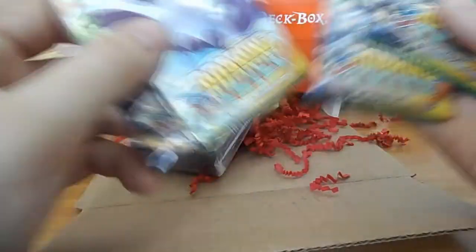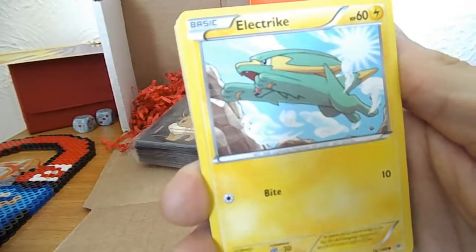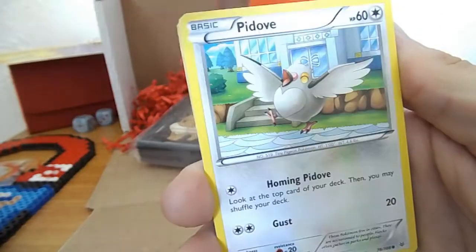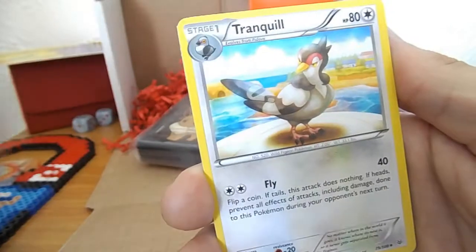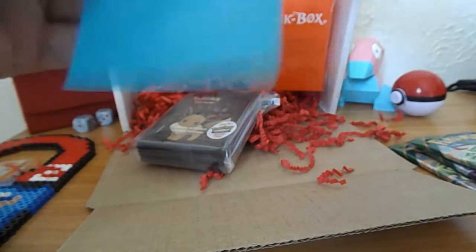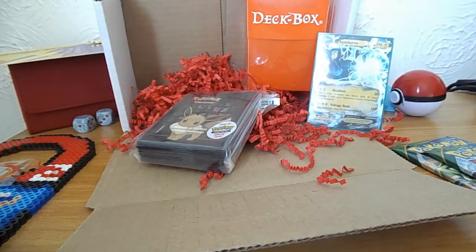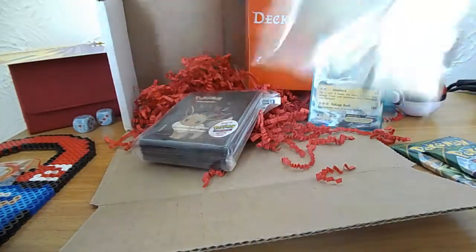So as we've got these packs, why not? I'm going to go in the order that they've given us here. Kind of bright today - it's the opposite of what I had the other day when it was so dark that shadows were everywhere. So first pack: Pit of Trains mail, requires a spirit link, Tranquil, Salamence, and a Thunderous EX! Well there we go - we've started it off with something pretty good. That's a nice Thunderous EX.